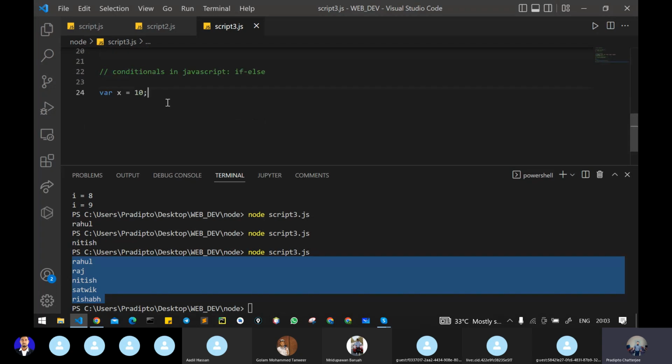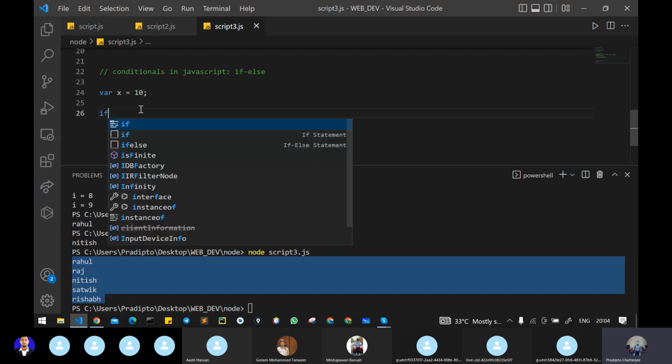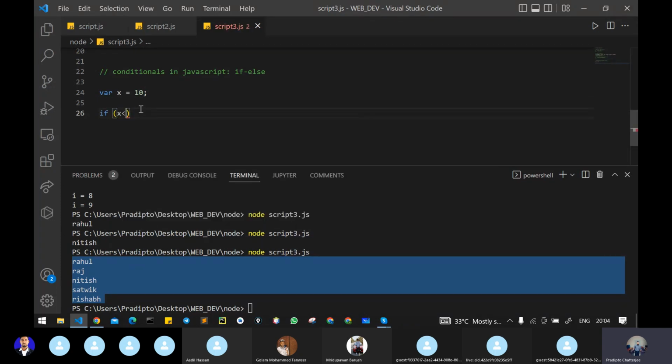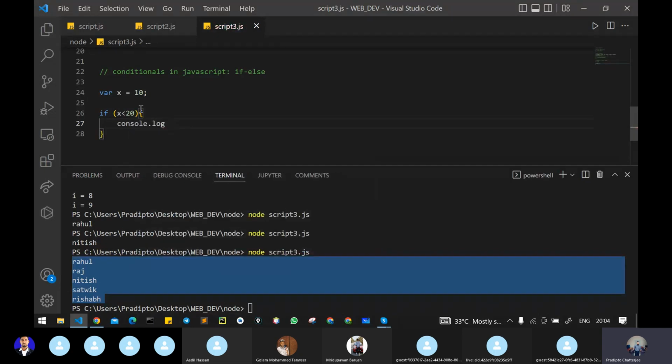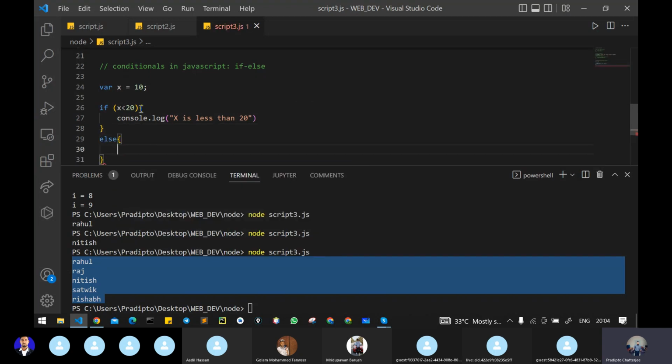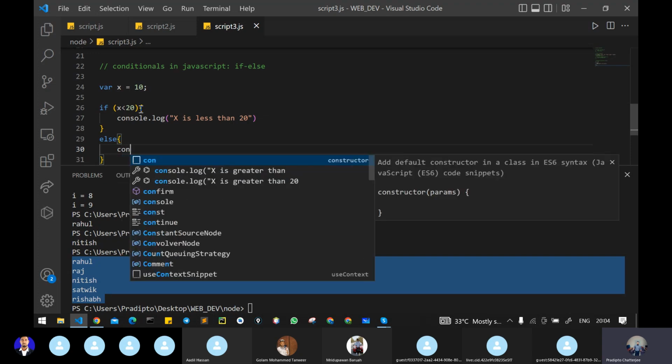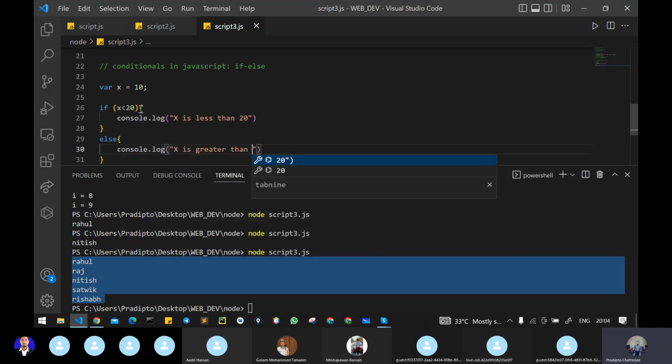So I have written x = 10, and then I'm going to write if x is less than 20, then console.log "x is less than 20", and else console.log "x is greater than 20". This is just for discussing the syntax. Okay, this is what I have written.